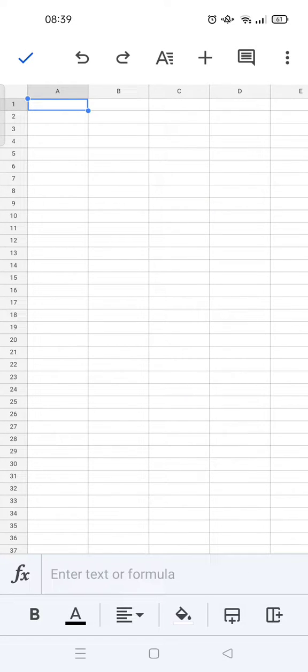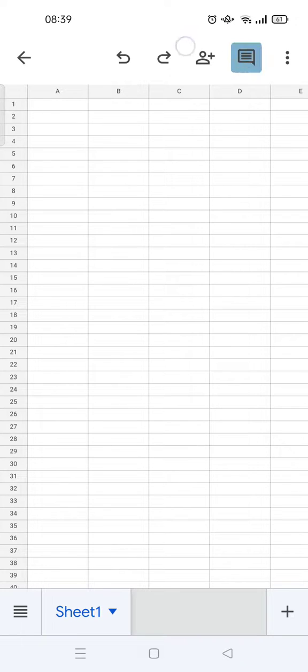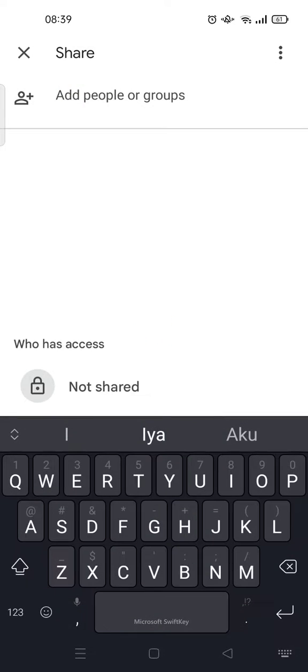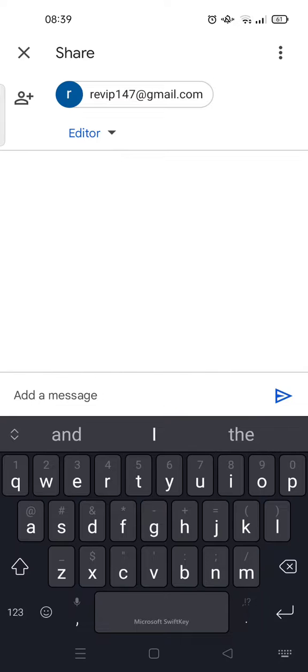You can edit it as you want in here, and if you want to share it, just click on the plus icon first and then click on this people icon and then plus icon. And if you want to share it, just enter the email of the person that you want to share it with, for example this one.